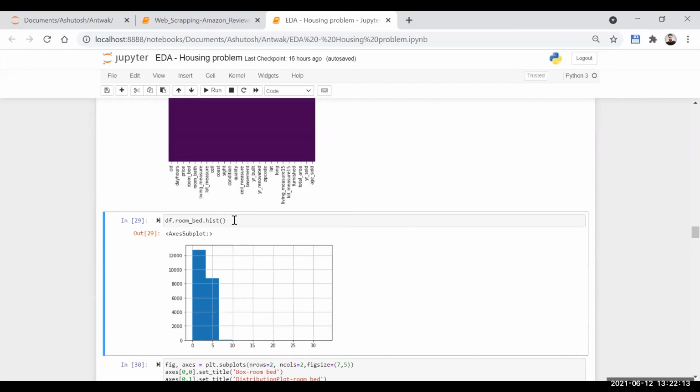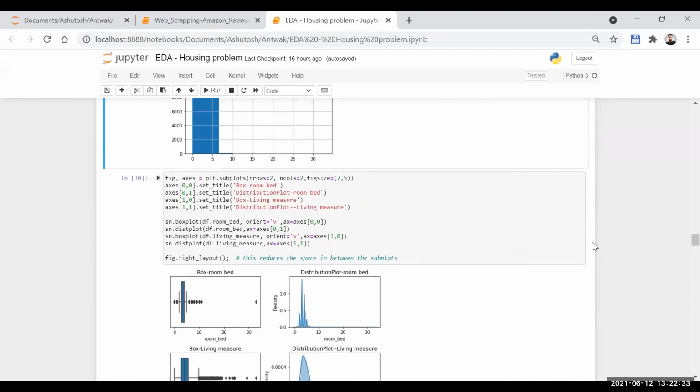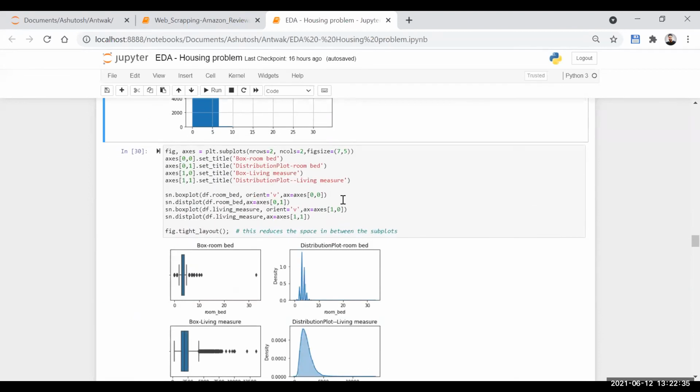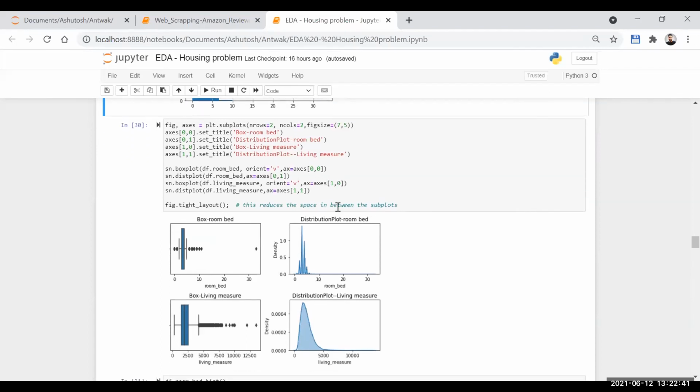And this is to create the histogram plot. I have created this histogram using pandas itself, because I have not imported any other libraries. I am doing all of this on the DF data set itself, which is my pandas data frame, which I have just created. Now we are moving into the next phase of the walkthrough, which is the visualization.